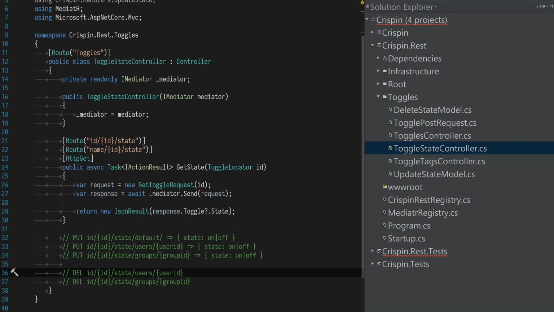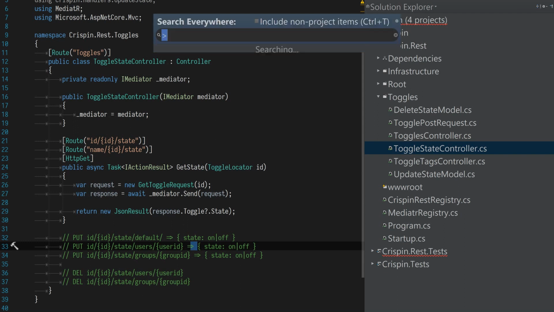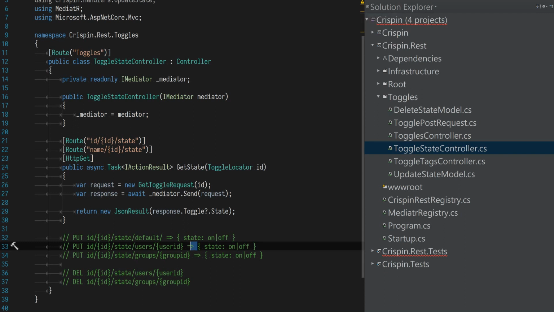I'm not convinced about the body being a JSON body that you can submit state on or off to. But the other alternative is having a root of like active, and that being true or false, 1 or 0, that kind of thing. But that feels a lot less restful.